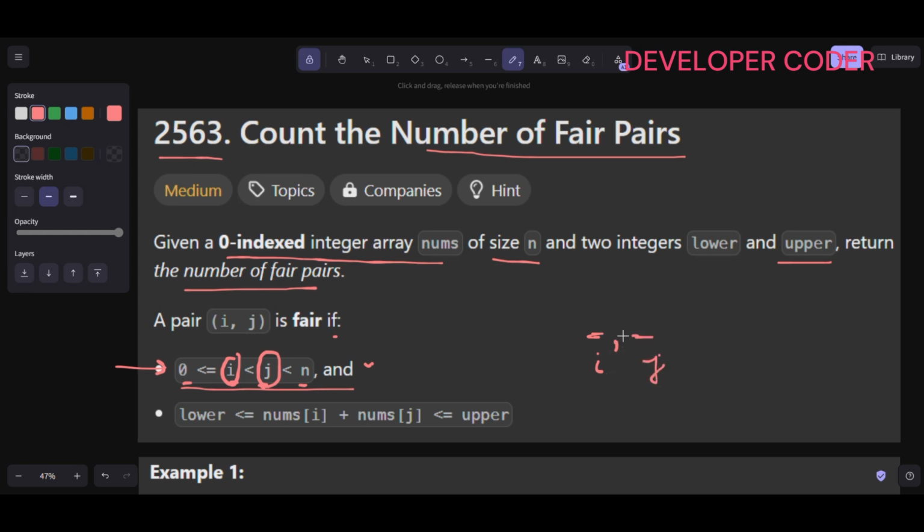I can't use this two times. And the sum of the pair, so I picked two numbers and did the pairing of them, the value should be greater than or equal to lower and less than or equal to upper. This is what we need to do.